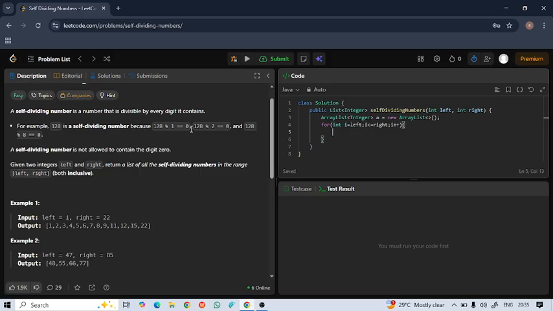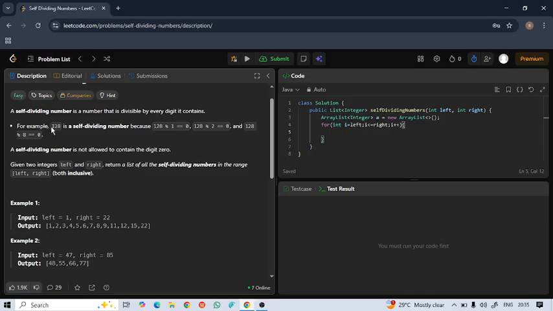So how can we do it? If I write here string n equal to left... I'm not getting any idea for this one.